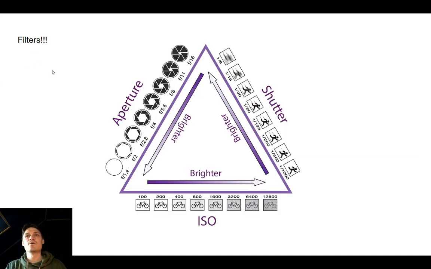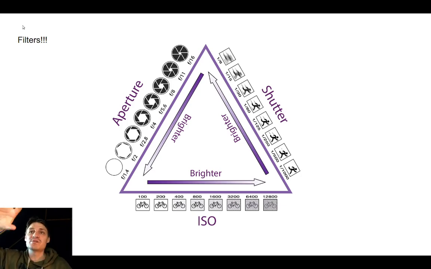Okay, so now we collected quite some information, quite some players, and that's the triangle. What was it? Brightness triangle or something. So first of all, the aperture: the more open the aperture, the brighter the footage. The higher the ISO, the brighter the footage, but you're getting more noise. With the shutter speed, the slower the shutter speed, the more motion blur you're getting. And additionally, I wrote here the ND filters, and that's how cinematographers can play.